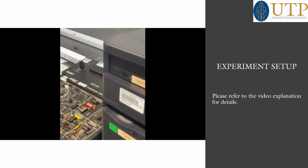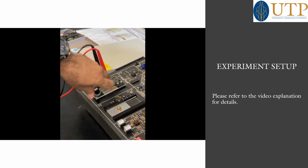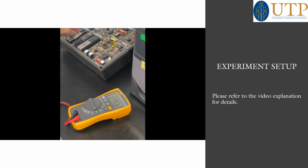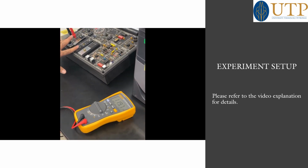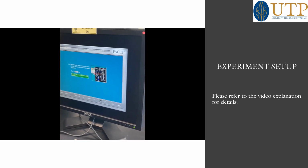As you see, I am going to turn it counterclockwise to get the results. When you turn it fully counterclockwise, the result will be this one: 119.6. This is the result. You will calculate with it.